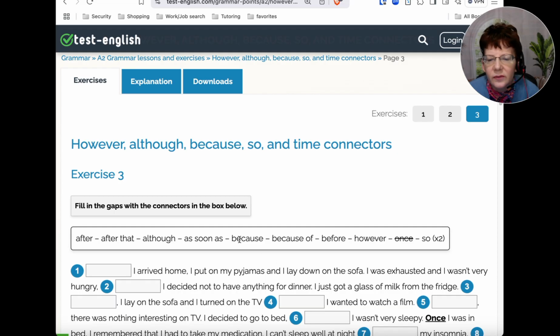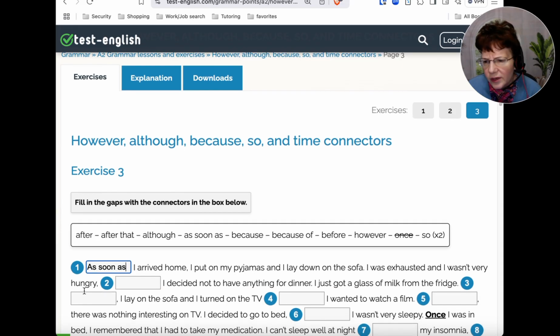So we'll see which one. Okay, if I were you, let's try as soon as. As soon as I arrived home. Okay, I was exhausted and I wasn't very hungry, comma, so which one goes here? I decided not to have anything for dinner.